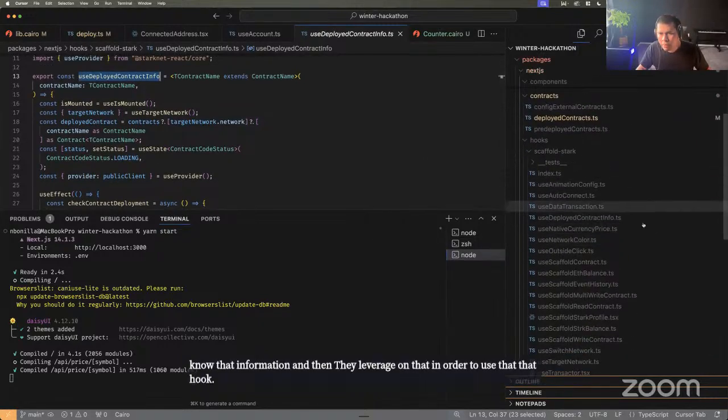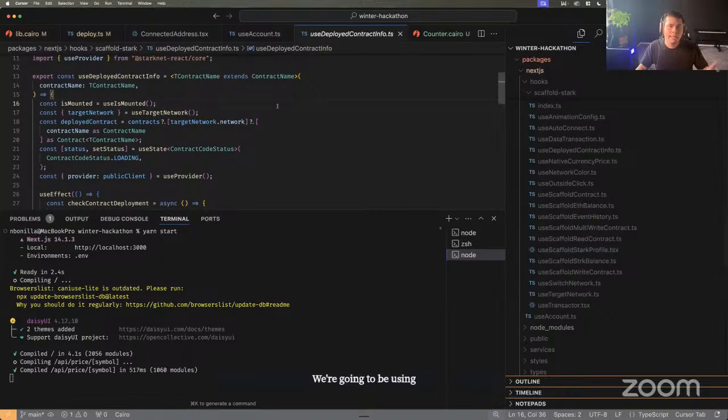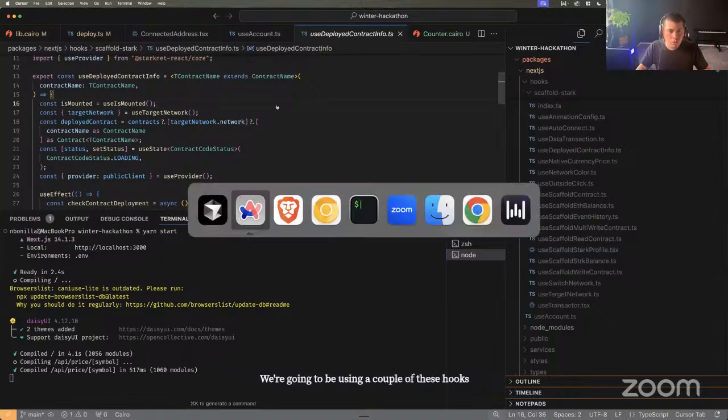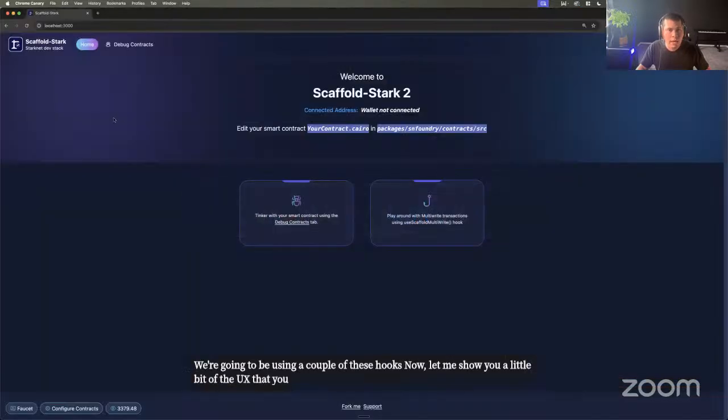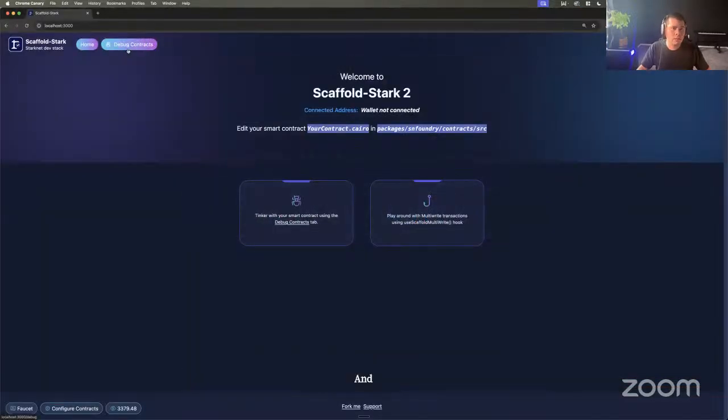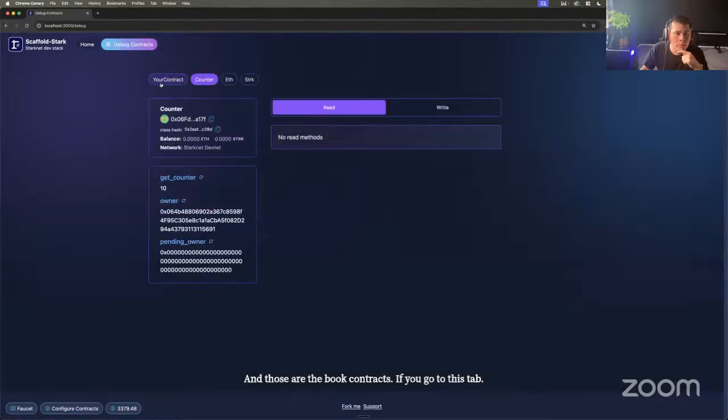So we're going to be using a couple of these hooks. Now, let me show you a little bit of the UX that you have from the get-go, and those are the debug contracts. If you go to this tab, you will see the different contracts that have been deployed. By default, they use the ETH and Stark contracts.